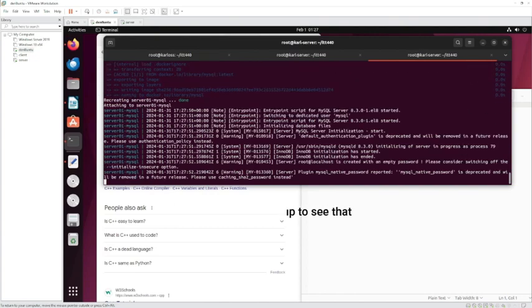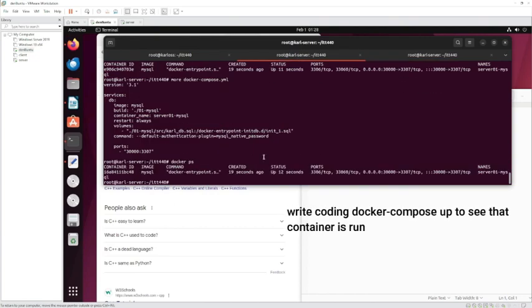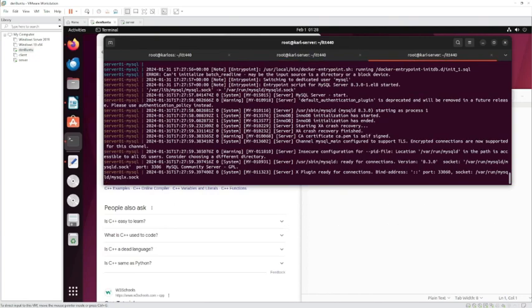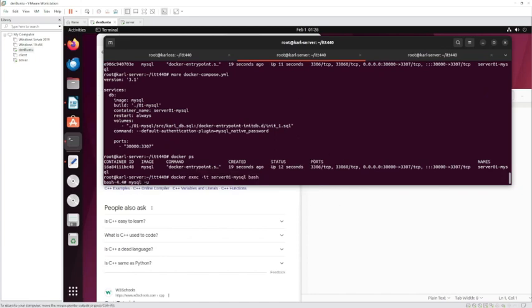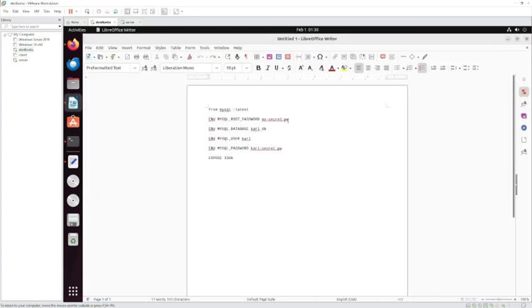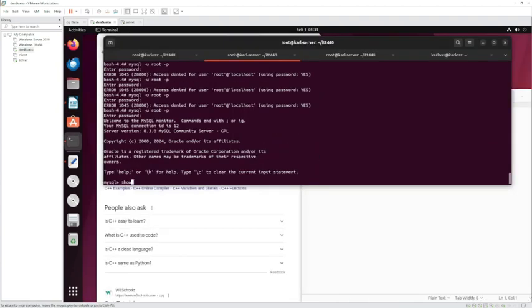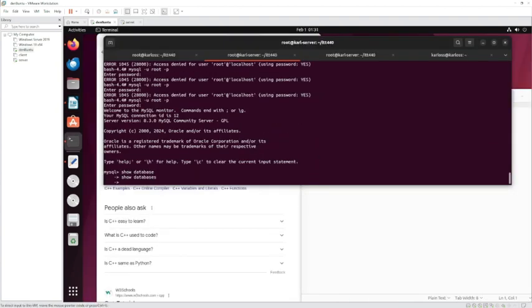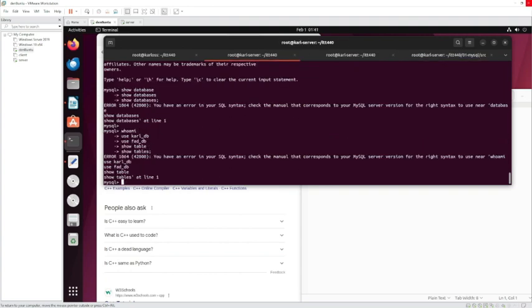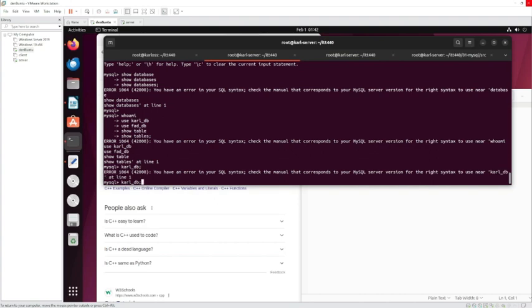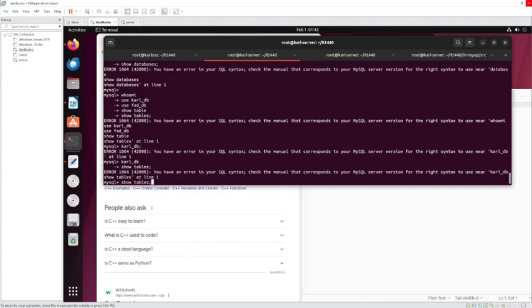So the Docker is ready to run, the container is ready to run. So we go into MySQL. We run it in another terminal, and then we put in my password. So we try to show databases on MySQL.